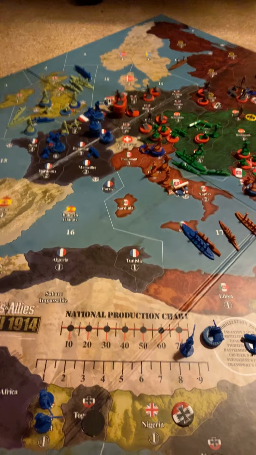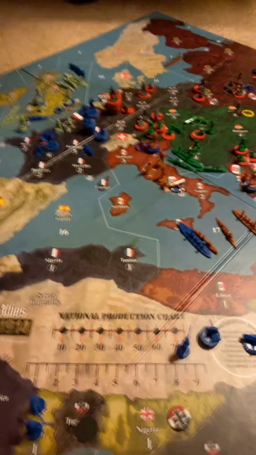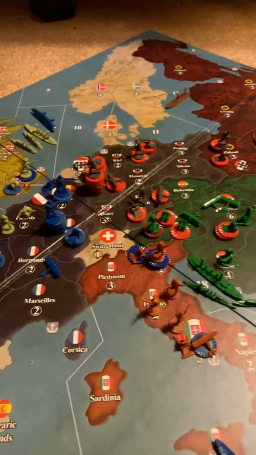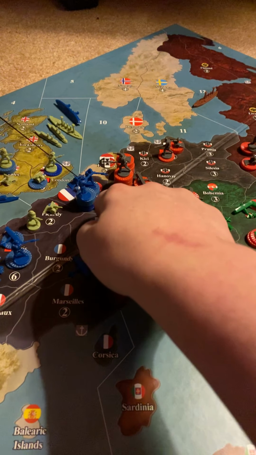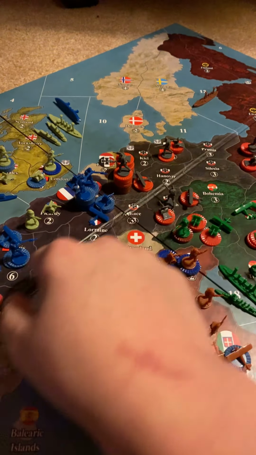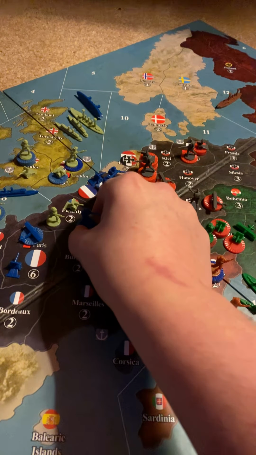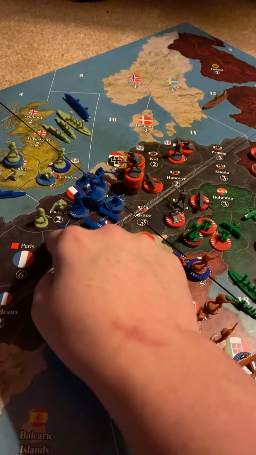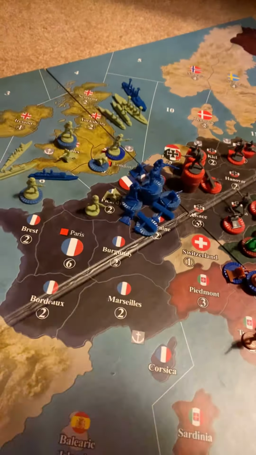All right, so we're back for France, turn two in 1914. Be quick, mainly just defensive stuff. So we will move everybody from Lorraine into Belgium, from the whole continent, basically. And I'll do a recount in a second. And then our battleship gets repaired.